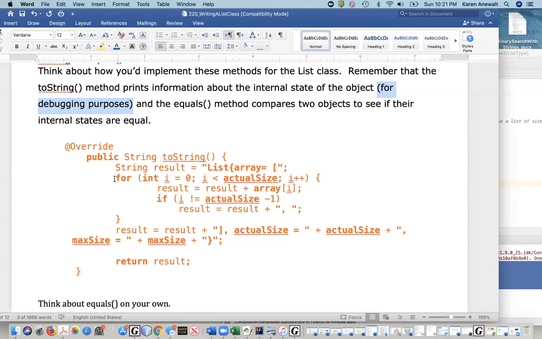And we're going to need a loop in our solution, because when we print an array, if we just say print and then the name of the array, it's going to print the memory address of that array. We don't want to do that. We want to print the contents of the array.